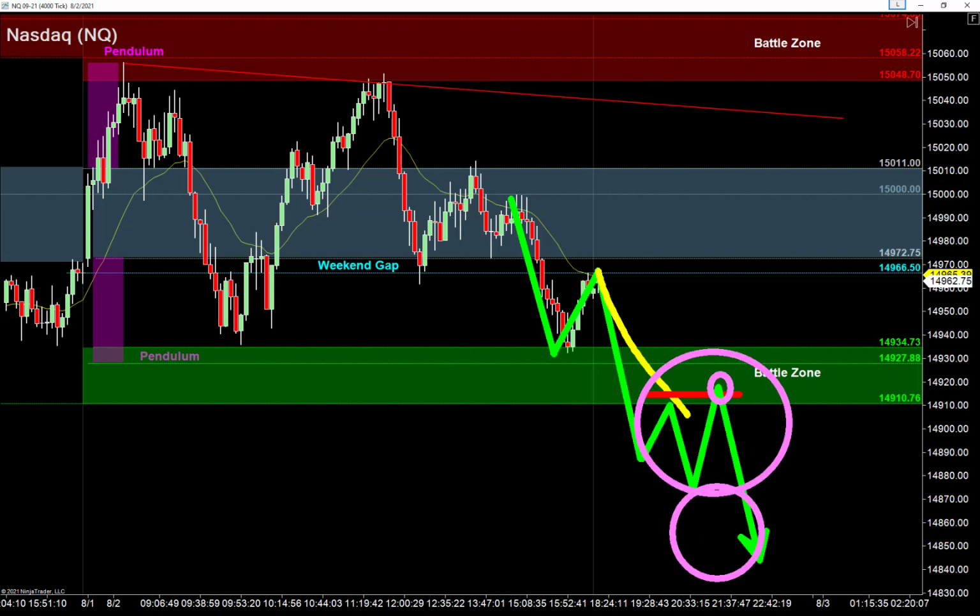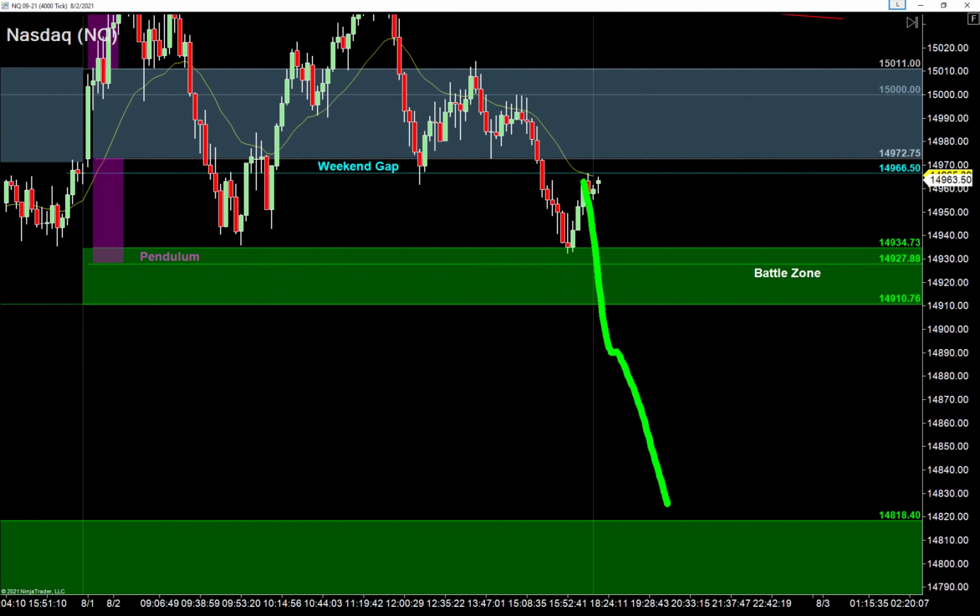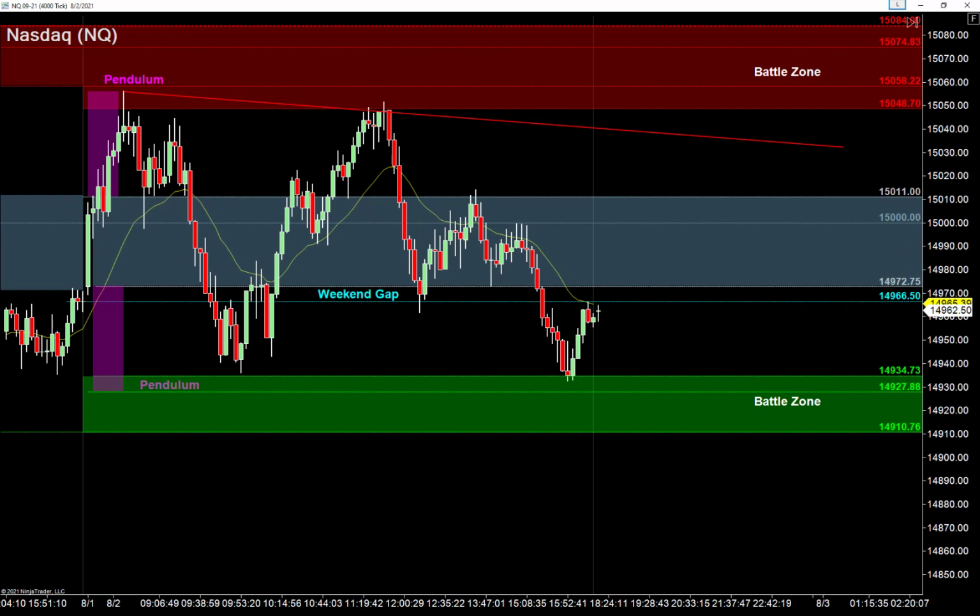It could happen here. It could happen here. It really doesn't matter to me where we are. If we have enough momentum and I get a good pattern, even if this thing was to run all the way down and then pull back, I would still want that trade short. When you have enough momentum, it may not go forever from there, but it will at least give you that first target, take that risk off, and hold on for a bigger trade as we go.